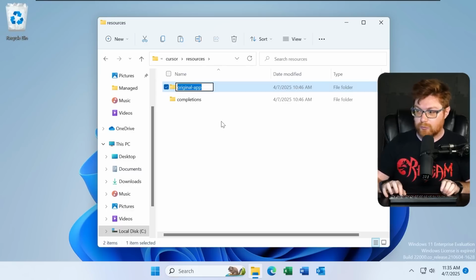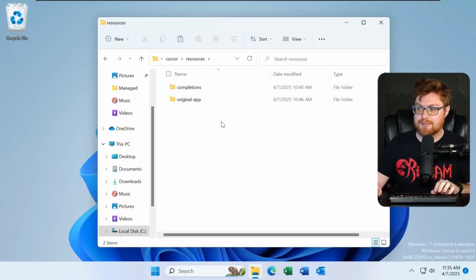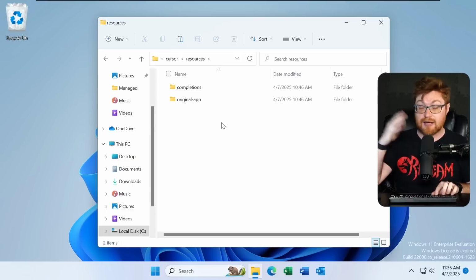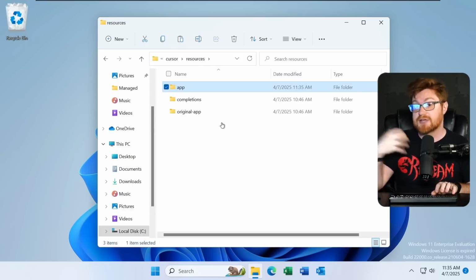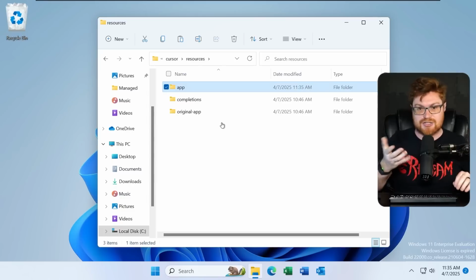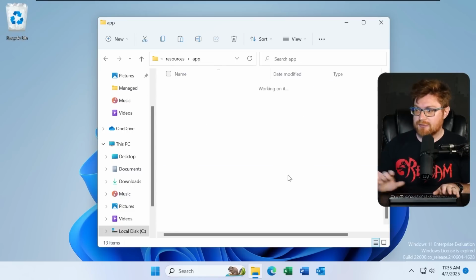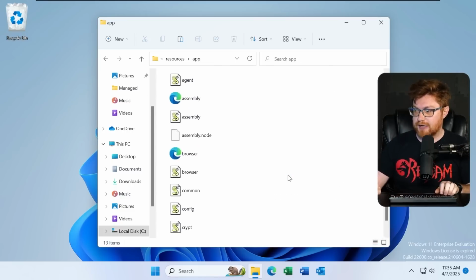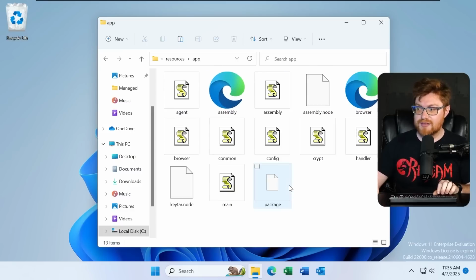We'll call this like original-app. That way it's not going to be using the hard-coded path that Electron would normally use. But let's paste in the app folder that we've got from Loki's obfuscated agent output. Now, that has everything that Loki C2 had prepared for us. And Cursor on this Windows 11 machine, in light mode, our victim and our target, is backdoored with Cursor.